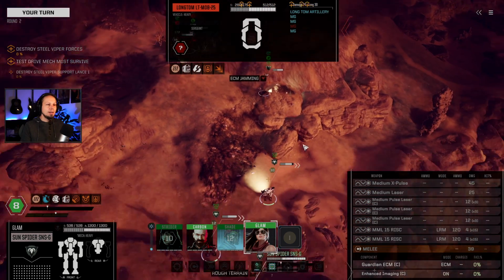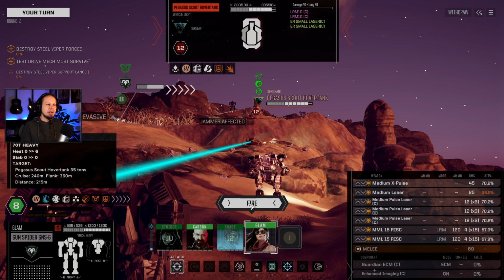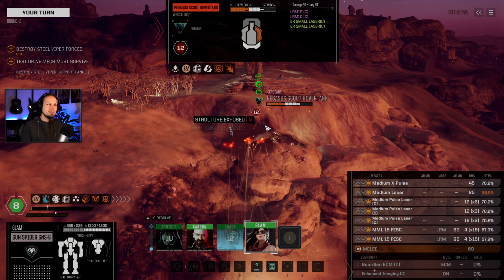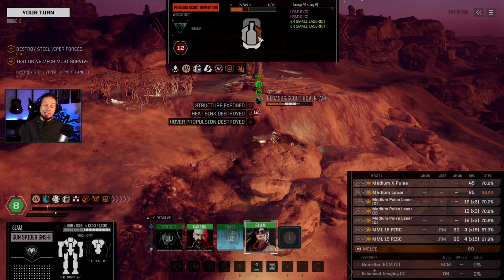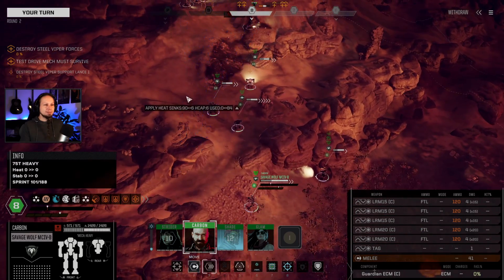Okay, good to know. So, here we are. Let's take the first one down. Pegasus, begun. This should be good. You're not destroyed, I see. Yeah, critical hit. But he's panicked. Waiting for orders.